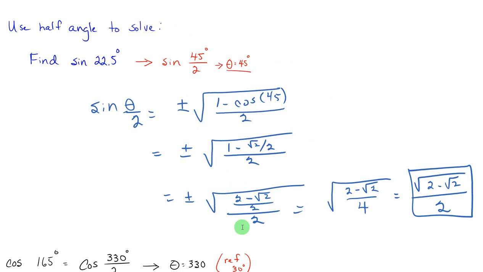So when you end up with this, if you have a denominator and another denominator, that can become one denominator. So we have the square root of 2 minus the square root of 2 over 4. Now let's break that into this radical and this radical. So if you have the square root of 2 minus the square root of 2 over the square root of 4, which is plain 2. So that would be the final answer there.